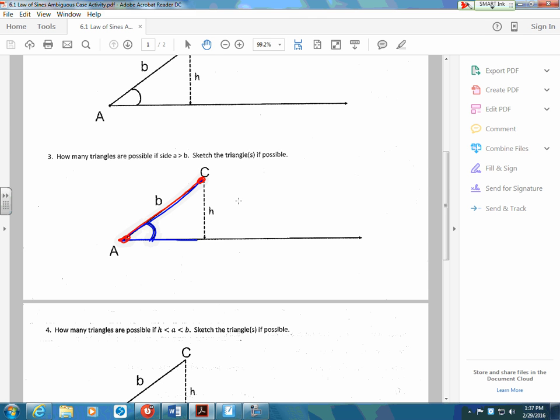Well, it's going to have to be over here somewhere. Would you agree? Okay, so that means that it might look something like this. Hopefully I drew that side A so it looks like it's a little bit longer than side B. Agreed? All right, so that means that my triangle would look like this. I'll try and trace over my triangle. How many triangles would be possible? One. Just one triangle we just drew. Are we okay with this?